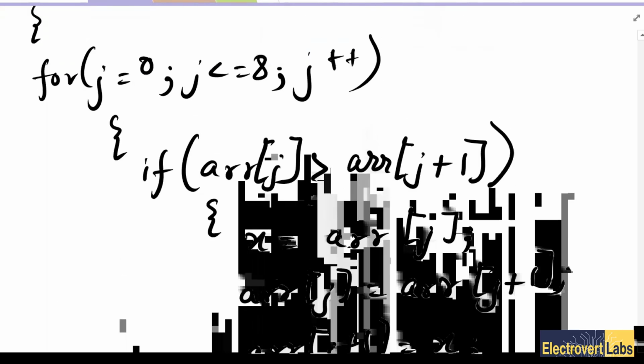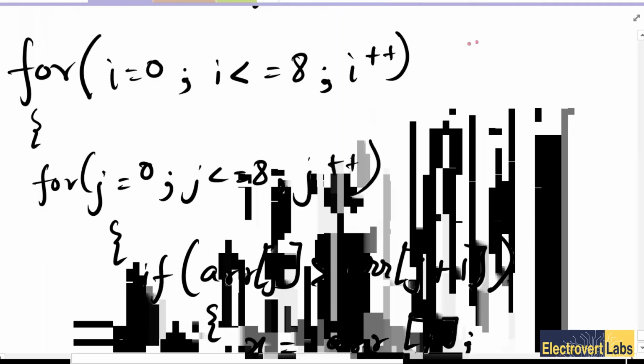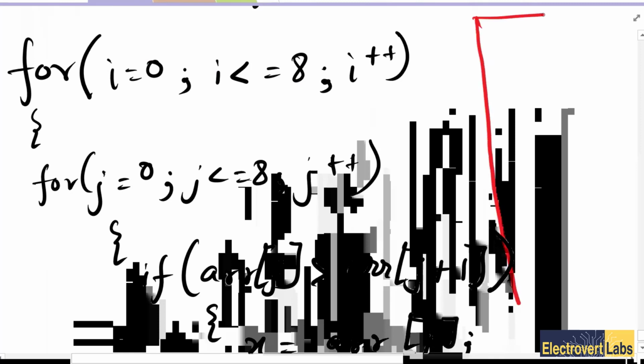This if loop is ending here, one for loop ends there, and one for loop ends after it. Now, guys, I want you to draw a matrix in your notebooks because this screen is going to scroll every time. So just draw a matrix like this. It will help us in understanding this.